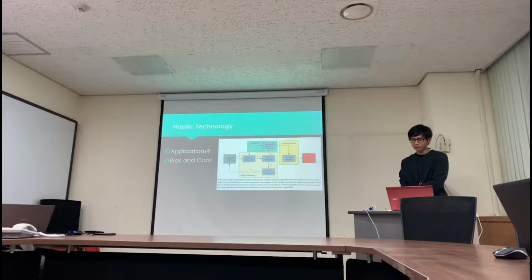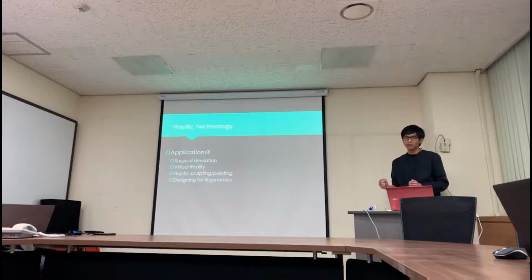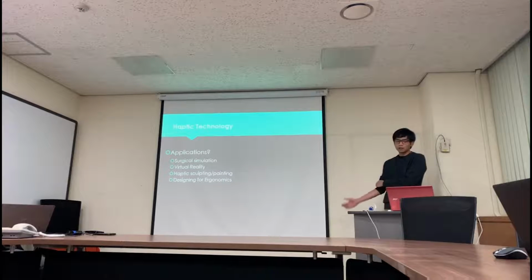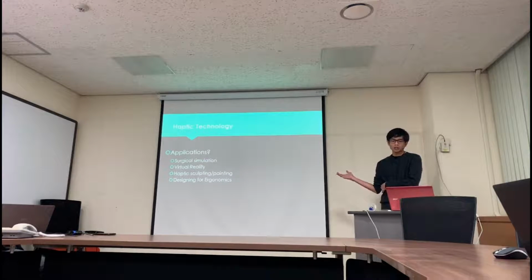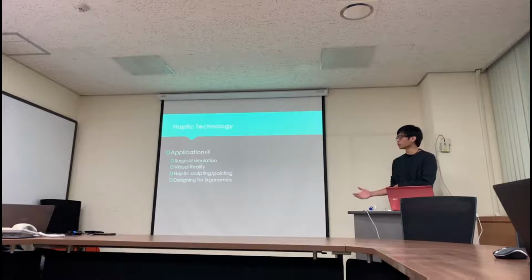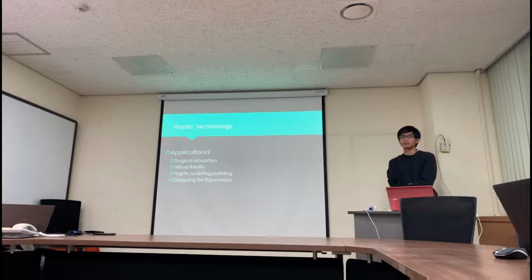So maybe I will give several examples to start. First one is a surgical simulation. Before you actually perform the surgery, you can perform it on a 3D model to simulate the surgery. The second one is obviously for entertainment and virtual reality. And then you can also have 3D sculpting or painting. And for industries, maybe you can create an ergonomic design. If you want to test the ergonomics of your design, you can do it first in the digital data instead of creating the prototype. So anything else? Anyone want to add?